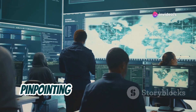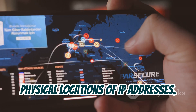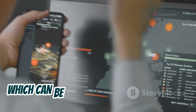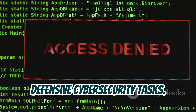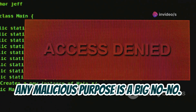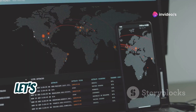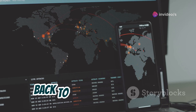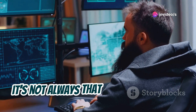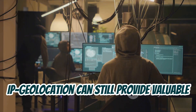Another tool worth mentioning is IP Geolocation. This tool helps track and identify the physical locations of IP addresses — great for OSINT investigations and network security assessments. With just an IP address, you can pinpoint the geographical location of a target, which can be useful in both offensive and defensive cybersecurity tasks. Using IP Geolocation for any malicious purpose is a big no-no; this tool is meant for ethical hacking and security research. For example, let's say you're investigating a series of cyber attacks and you've managed to trace the attacks back to a specific IP address — using IP Geolocation, you could potentially pinpoint the physical location of the attacker. Attackers can use VPNs and other methods to mask their true location, but even then, IP Geolocation can still provide valuable clues that can aid in an investigation.